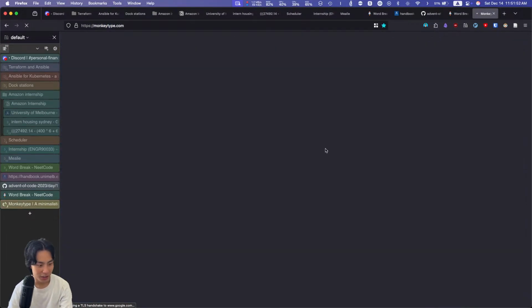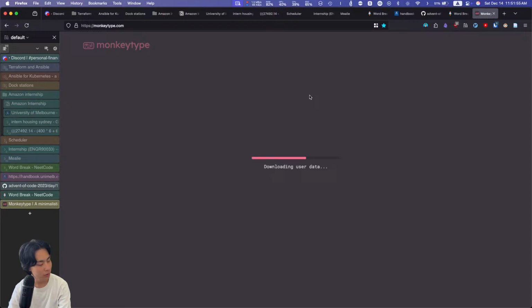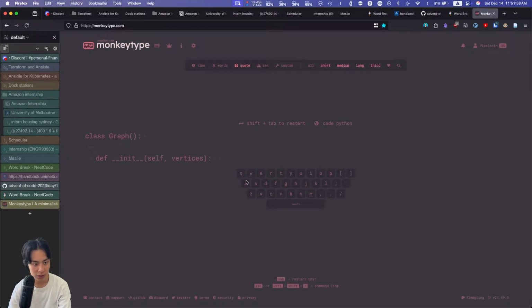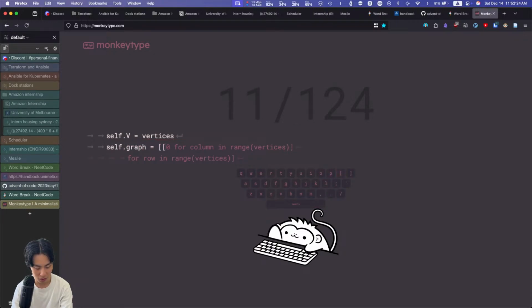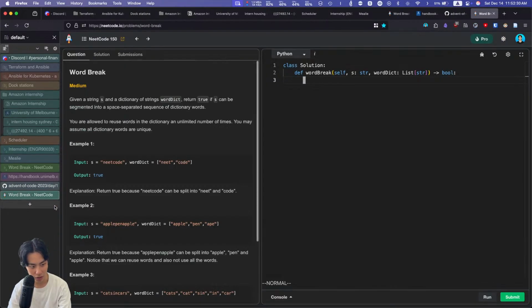Monkey type. You know, there's no need for me to monkey type now because I don't have my keyboard on me. However, I will do it anyway. Damn, nah, I'm not doing this. I refuse now because I need to look at my keyboard every time I'm hitting a key, which is kind of sad. Equals. You know, like the equal sign? I'm not memorizing. Yeah, no, I'm not going to continue doing this. Okay, let's try and do word break.